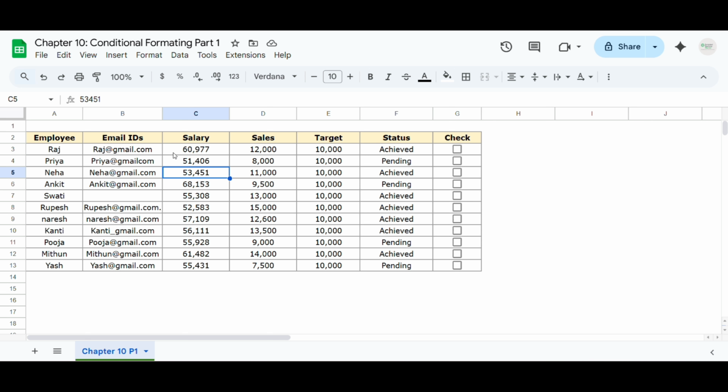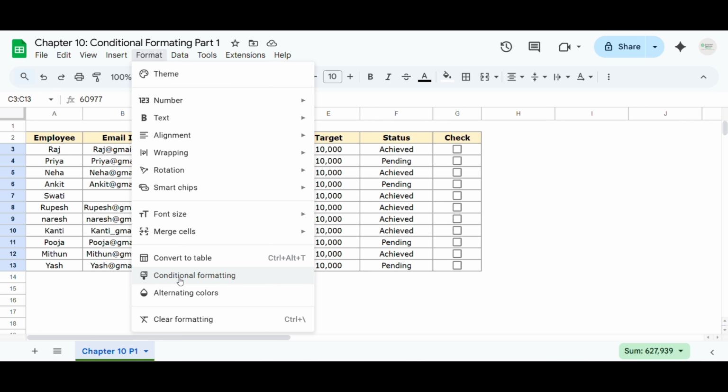Conditional formatting is nothing but representation of the data in a better way or in a specific way where you want to highlight the details. Okay, let's take a first example. I want to highlight the maximum salary from the employees listed here. Column C is the salary column, so I will select the range of the salary.